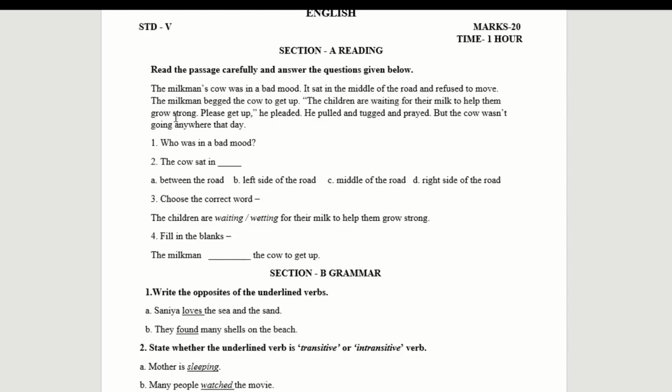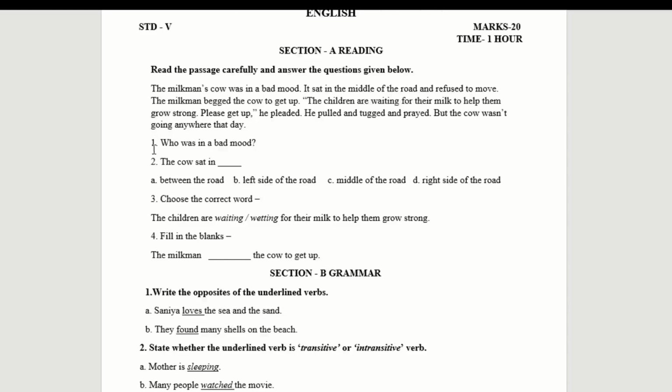If the passage is a little difficult, you can read the passage one more time before writing the answers. So we have located the answers in the passage. Now our next task is to write in the answer sheet.